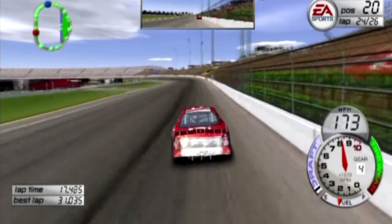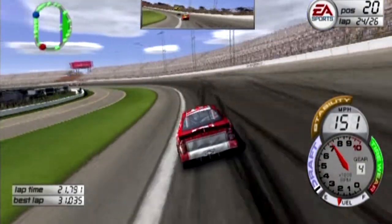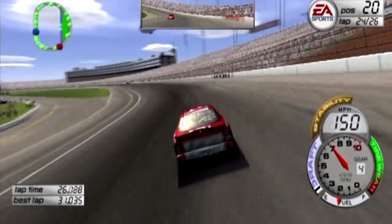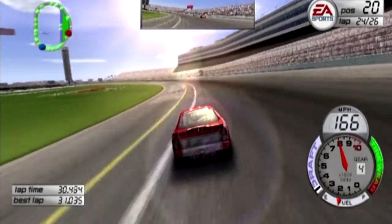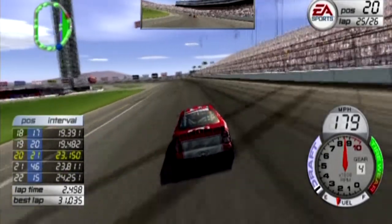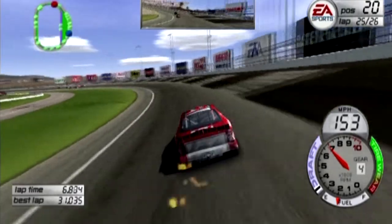I'm still trying to push this car, but we're not going to catch up to these guys in front of us, and we just got to maintain our position right now. Just trying to hold on. Worried about that tire wear at the very end, though. Tires did not seem to be doing too well at the end of the run. We've got 2 laps left to go. The leader is really starting to catch us now.